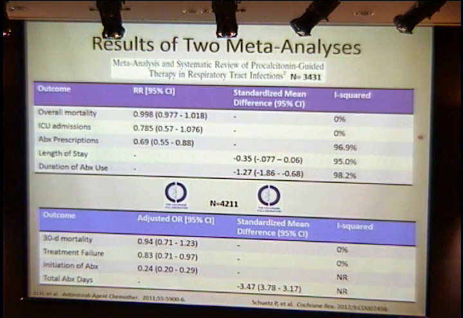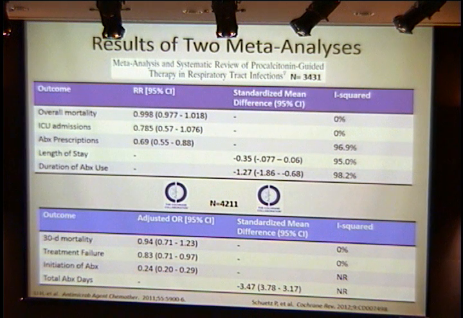Now, there's a lot of heterogeneity. Why was there a lot of heterogeneity? Well, part of that was, these trials ranged anything from VAP down to outpatient respiratory tract infections. And so the percent of people who get antibiotics for VAP is like 100%. And for outpatient respiratory tract infections, it's significantly lower. And so there's a lot of heterogeneity in those findings. The one thing I would point out is that in the Cochrane analysis, they actually found decreased incidence of treatment failure. And so some suggest that not only is it safe at decreasing antibiotics, but maybe there's some clinical benefit to using it as well. So all of these are research settings.